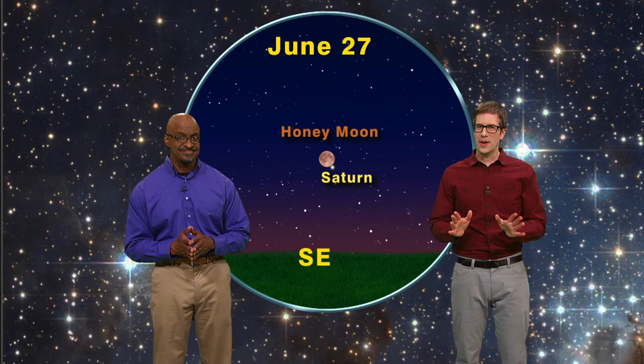Of all the planets in our solar system, Saturn has the least density. This means that for as big as Saturn is, it's not as heavy as you might think. Its density is so low that you could actually float Saturn in a bathtub full of water, if you had a bathtub big enough. Saturn in a bathtub — I wonder if Saturn would leave a ring. On that note, happy Saturn watching, and keep looking up.